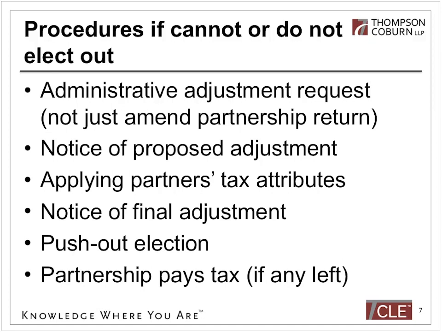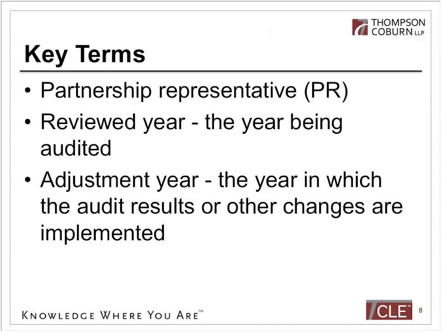Then that will say what's done at the partnership level, and then the partnership has a choice. It can push out those items to the partners, and then they have to pay the tax, or the partnership can just pay the tax. And we're going to go through all of these different procedures here. So some key terms as we go through this.